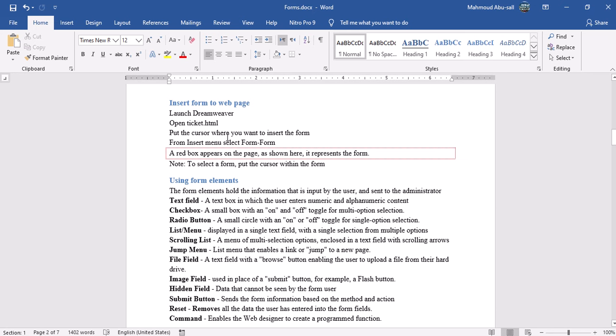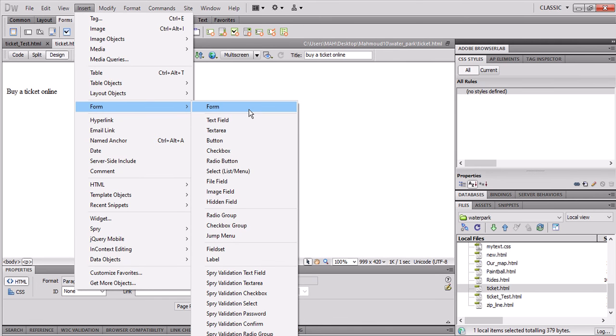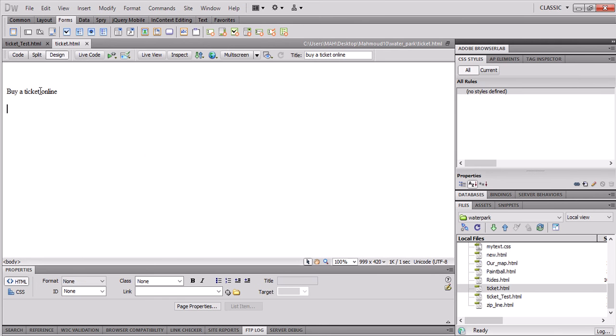So here we opened it. Put the cursor where you want to insert the form, and then from the insert menu select form, then form, or you can choose it from the insert toolbar here, form, then choose form.